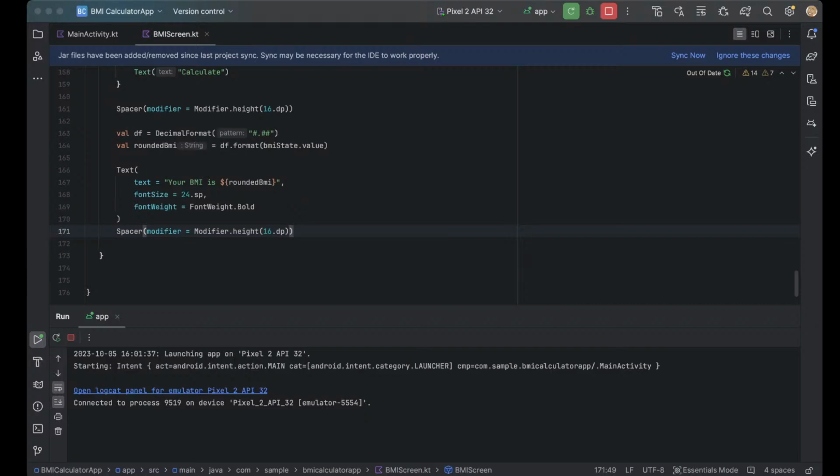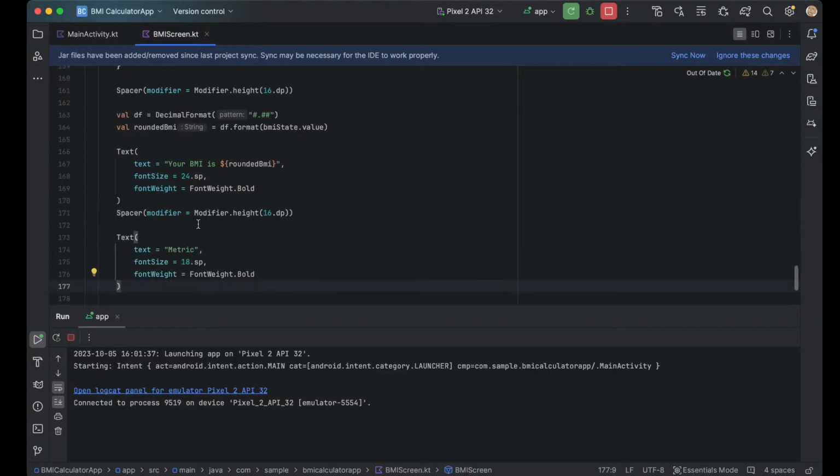So I'm going to put our label for instance, for our switch. So basically it says metric over it, whereas when you turn it off, it will switch off the button, and when you switch on, it will switch it on.